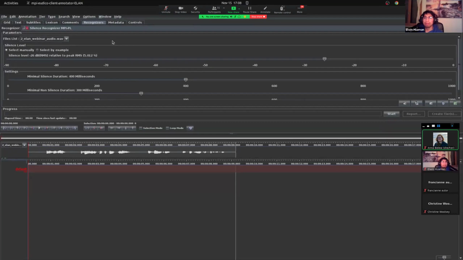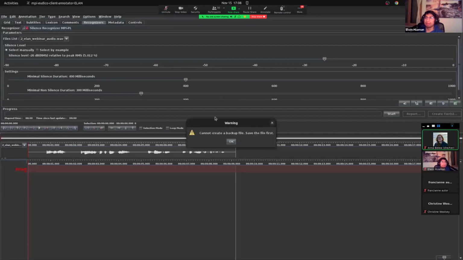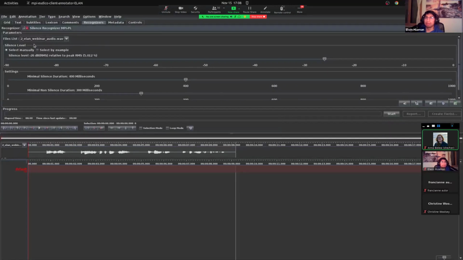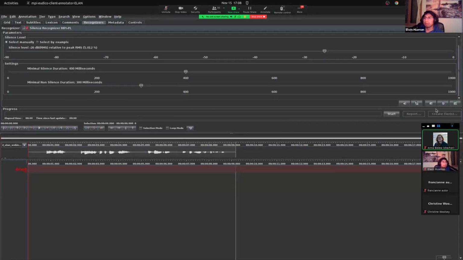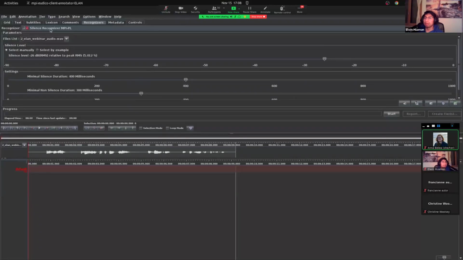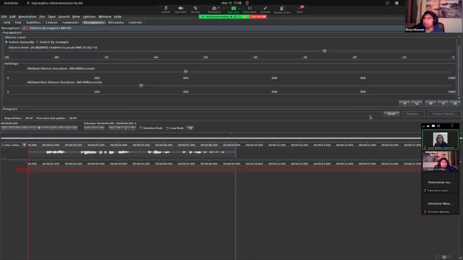The silent segments make it easier to identify which segments are not silent, or where the dialogues happen. We can train this silence recognizer, but we will do it only manually. We select the silence recognizer and the audio file, which is already selected, and then we run start.